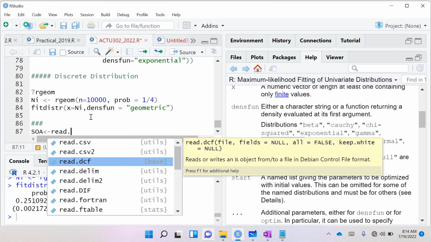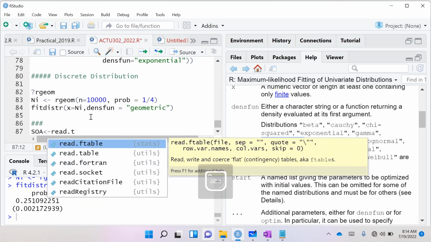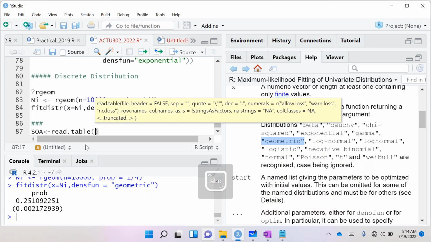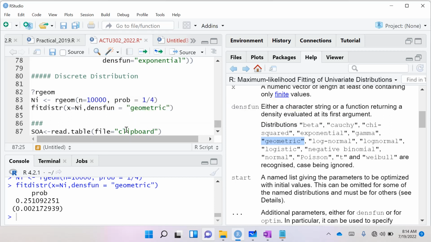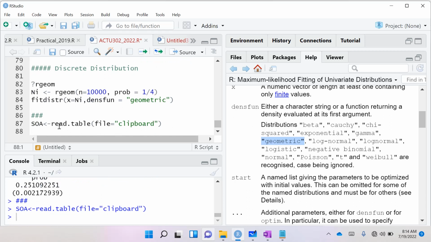So read.table, and then my file is equal to clipboard, because if you copy anything, it's in the clipboard. There's no header, so I leave it like that. Okay, SOA data.